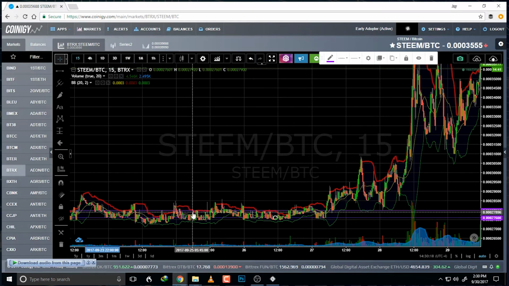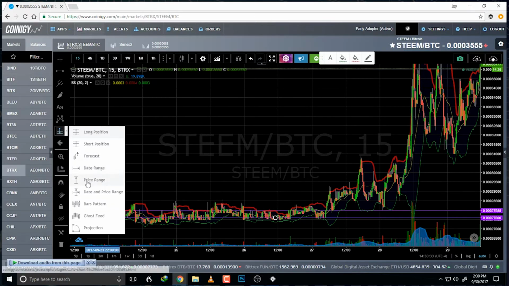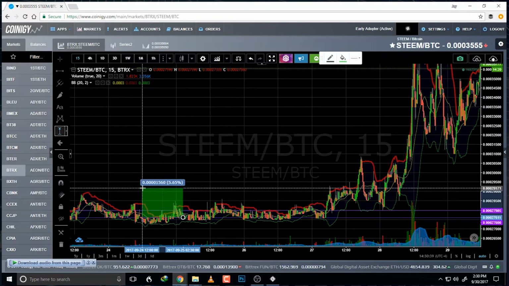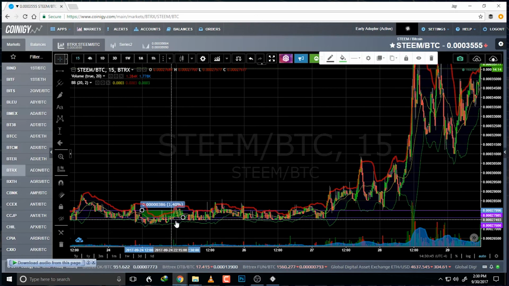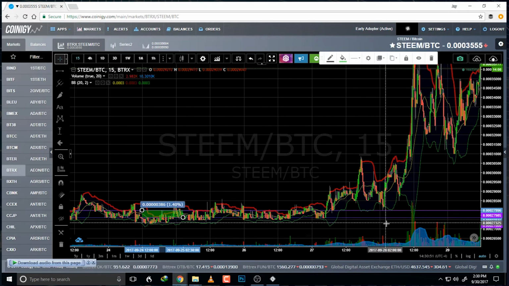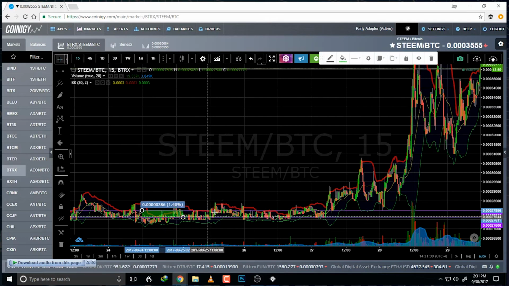Now, again, you'd have to take in how much is going to trade to do that. You'd have to take in what your cost of trade is, so it'd have to be really valuable to you. This is probably not the best means, because if I do a price range on just between this line and this line, and let me put this right here, you can see this is only really a 1% gain. So you're ping-ponging for 1%, but you're ping-ponging 1% all the way through. So it's not a huge gain, so you'd have to tweak your settings to be able to make this work in the system. But you can see 1%, 1%, 1%, 1%.